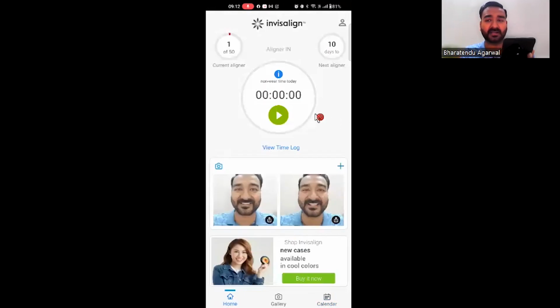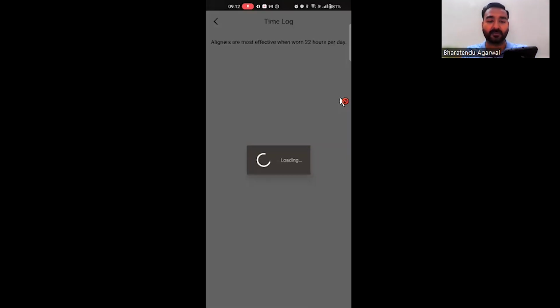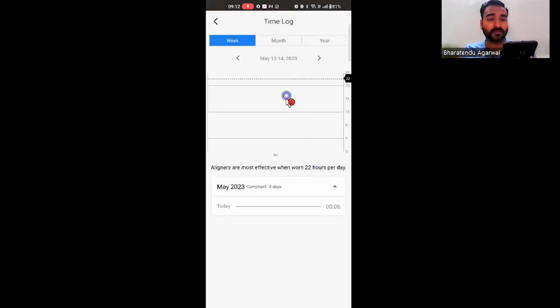In my understanding, this view time log section is an important component of your Invisalign journey. So let me click on view time log. Right now, you will see that there's no information here because we haven't really started using the app. That's why I was really keen on getting this app started sooner, because I haven't been able to track the number of hours I've been wearing my aligners in the past 3 days. And I wanted to make this video and see the app interface for the first time with all of you.